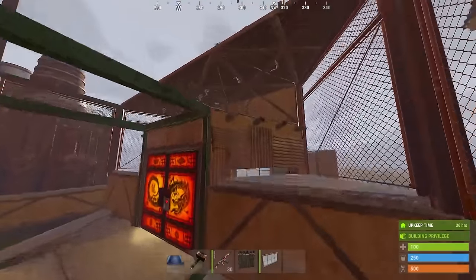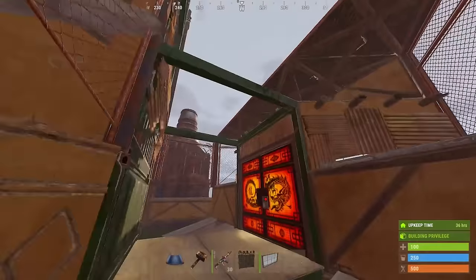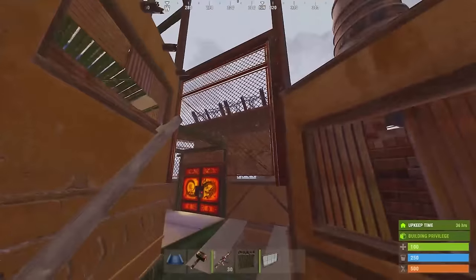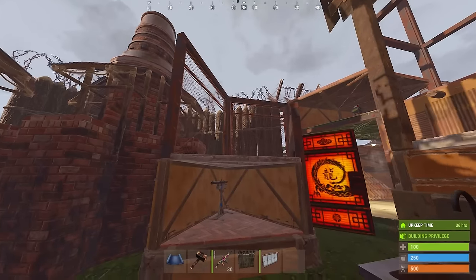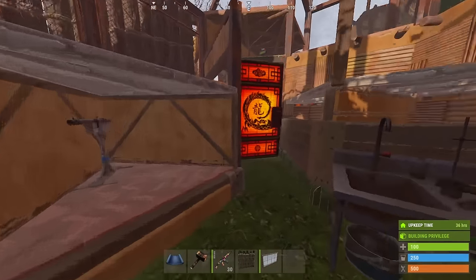The compound is designed to only need 6 turrets to cover all angles. This is due to the update last year, where we can only have 12 on each base. But if you're playing modded or console, there's plenty of space to add more, and the chain link prevents them from being bowed out by grubs.